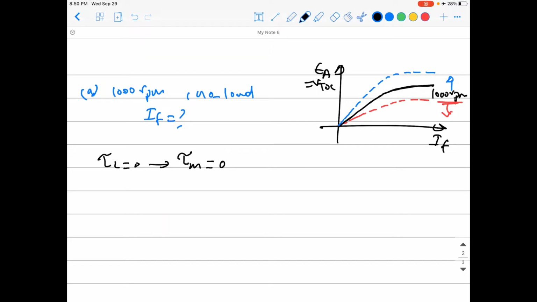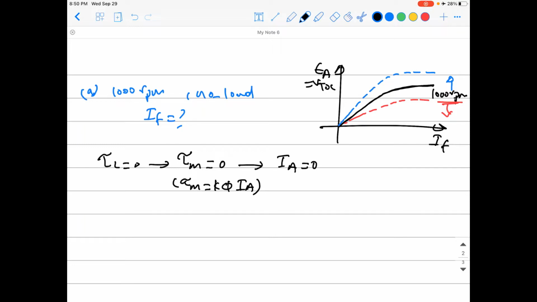Okay, and while the motor torque equals 0, that means the armature current equals 0, because if you remember, the motor torque equals K phi IA. While you still have a flux in the machine, because you have flux all the time, you have a constant voltage supplying the flux to the separately excited field winding. So to get a torque equals 0 means the armature current equals 0.